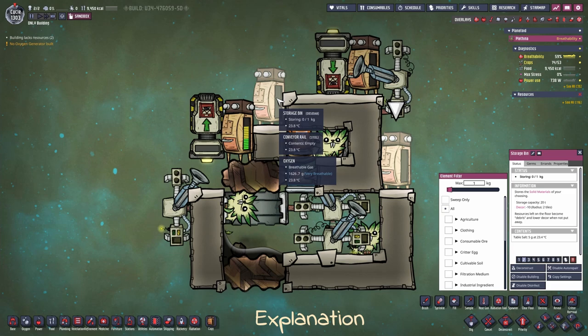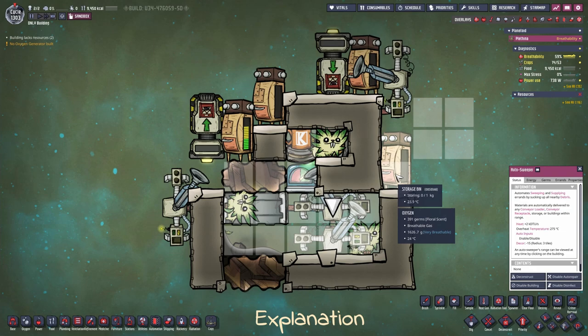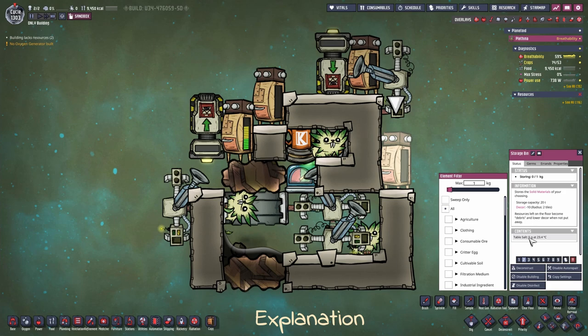Those storage bins can be reached from the different auto sweepers: the upper auto sweeper can only reach the top left storage and the lower auto sweeper can only reach the right storage bin. Those storage bins are filled with 5 grams of any material or 10 grams, but it should be a very small value because you get more of a seed that way. How you can get those tiny amounts, I will show you in a second.